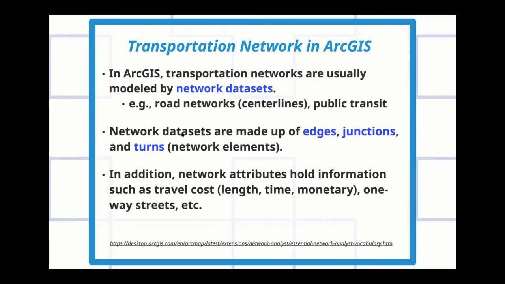And also your network dataset, like we already mentioned, is more than just the line data. Within your network dataset, you'll see a collection of edges, junctions, and turns. Whenever you're adding a network dataset to your program, you'll see many different elements. So it doesn't look like your traditional layer with only one item. There are multiple items, and they all come together to form a network. And there are some additional attributes or properties you can use to further define your travel cost. I recall Andrew talked about the travel cost.